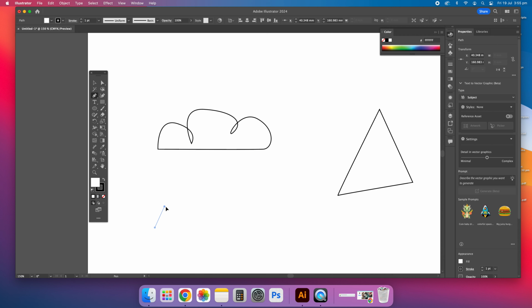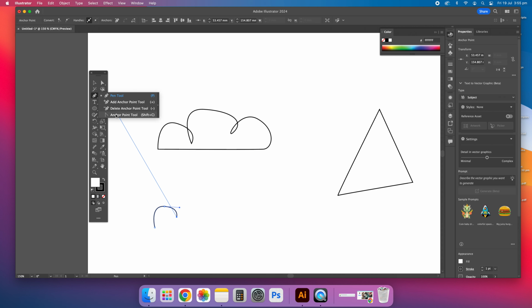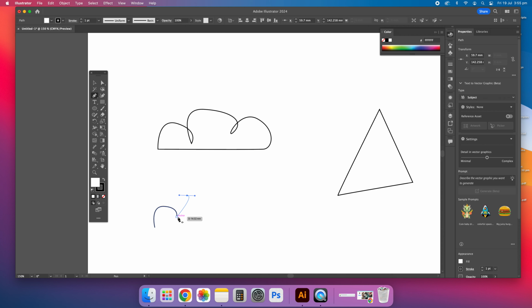I'll do a curve. And what I'll do is I'll hit the anchor point tool. I'll hit the pen tool again, and I'll draw a basic shape. Actually, let me start that one again. That was kind of crappy.